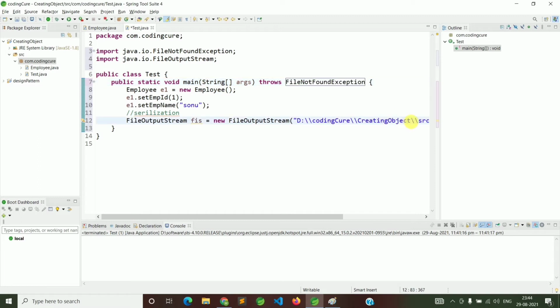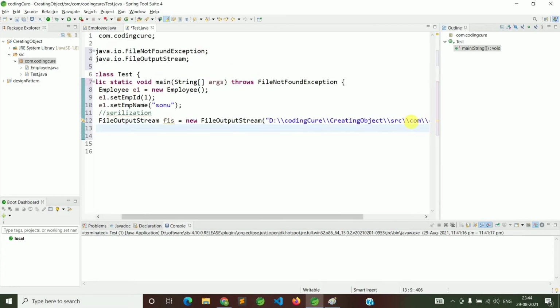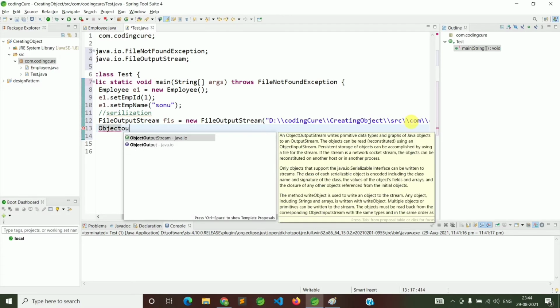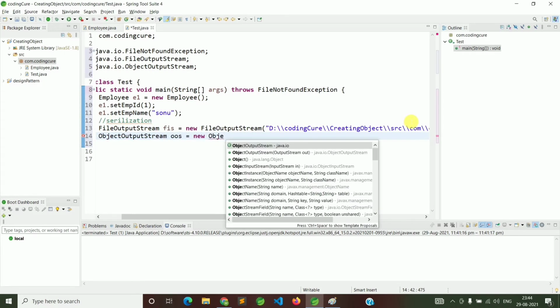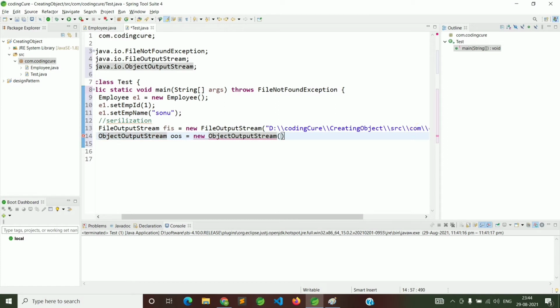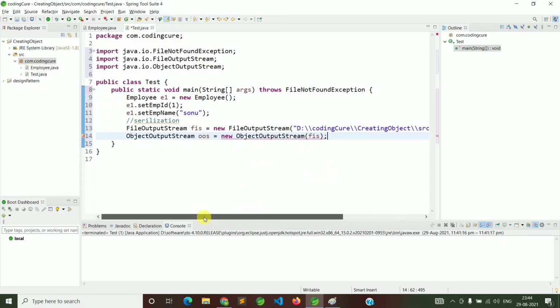Now we need to create the object of ObjectOutputStream, os equal to new ObjectOutputStream of fos. Here I passed the reference of the file output stream.